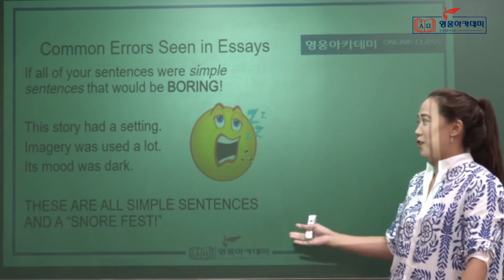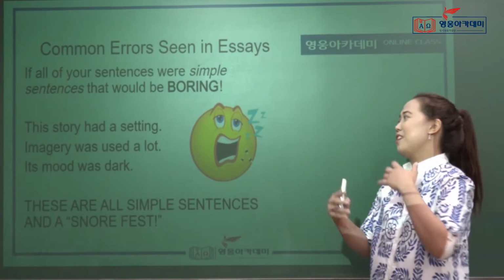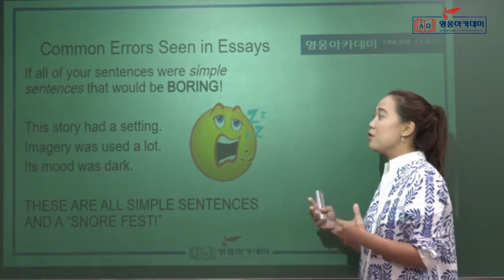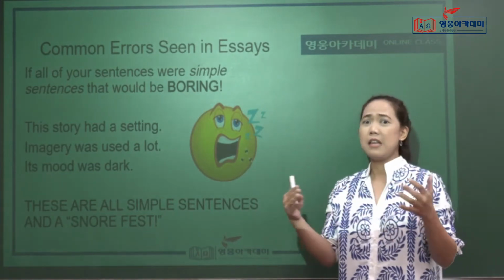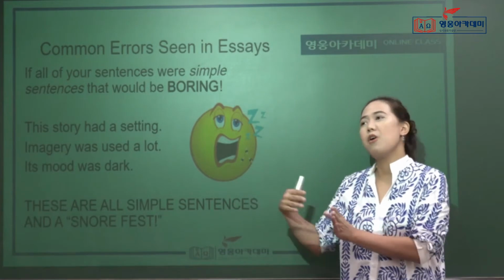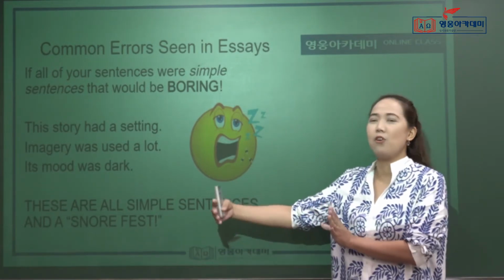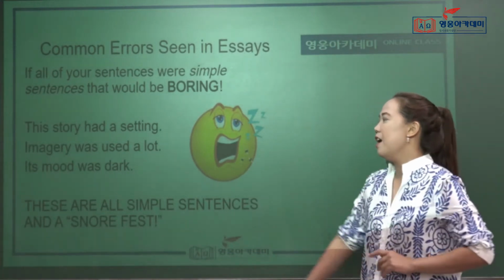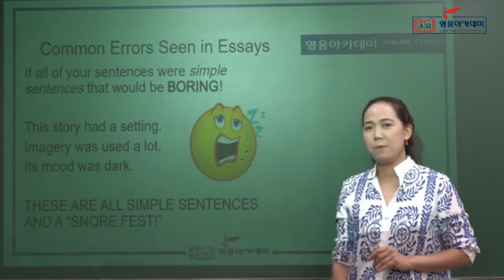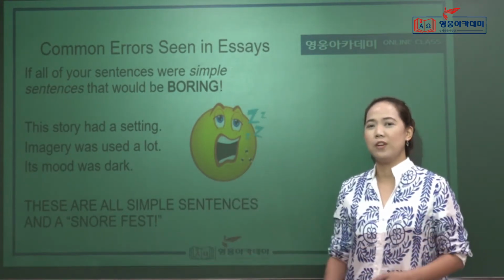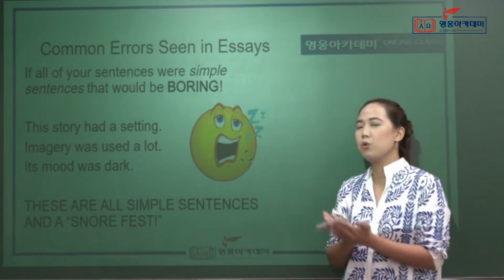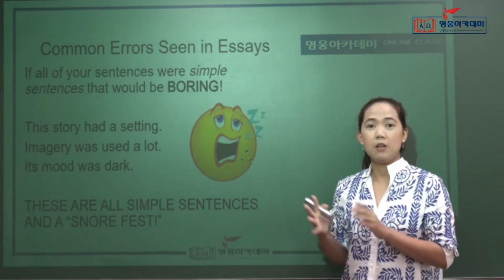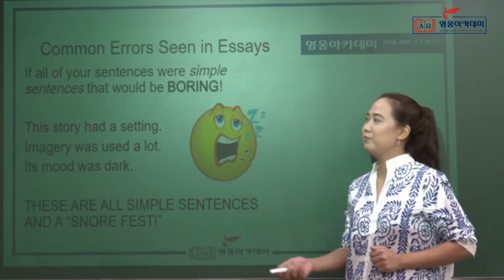All right? For example, if your essay already had the setting, the imagery was used a lot, same setting in the forest, in the dark forest, same, all right? Or if the mood was dark, then all of these sentences would be a snore fest. What is a snore fest? Someone who's reading your essay would probably fall asleep. So let's avoid that.